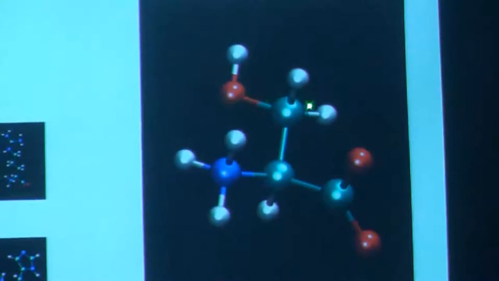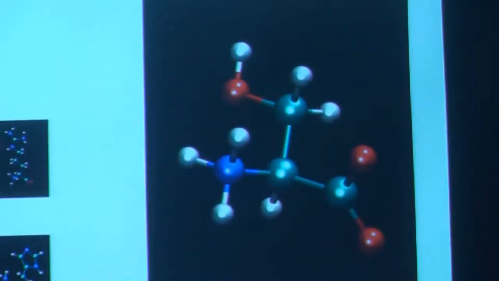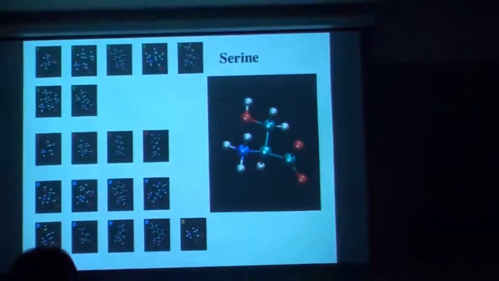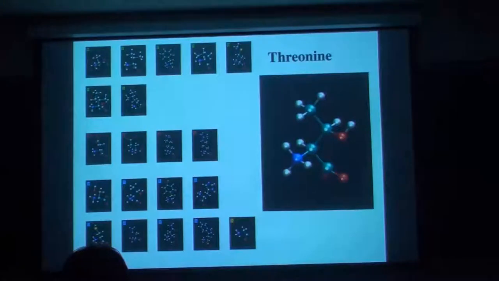And now when you rotate around this bond, you can change the dipole moment from plus to negative. You can also rotate around this bond easily to move the dipole around. So the protein, just in its pocket almost, with very, very little geometrical needs, it can change the direction of its polarity, and it can also extend it to different places. So this is quite an amazing ability. You foresee that same ability in threonine.